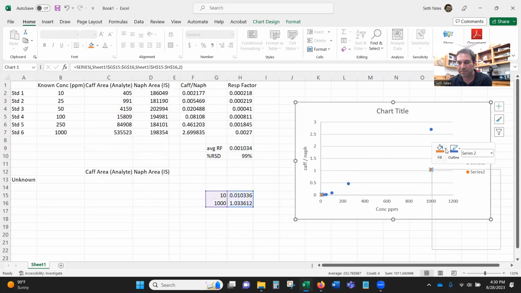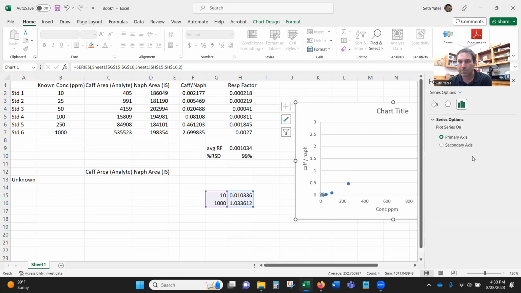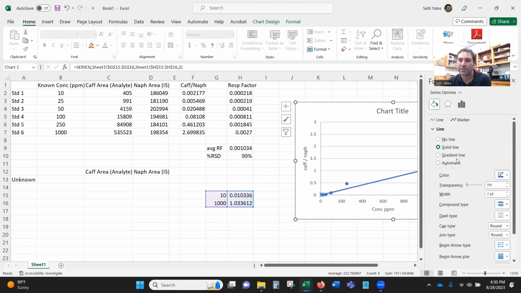We can format that data series to, instead of making it dots, make a solid line go between those two data points, and we can make it a different color so that it's easier to see.